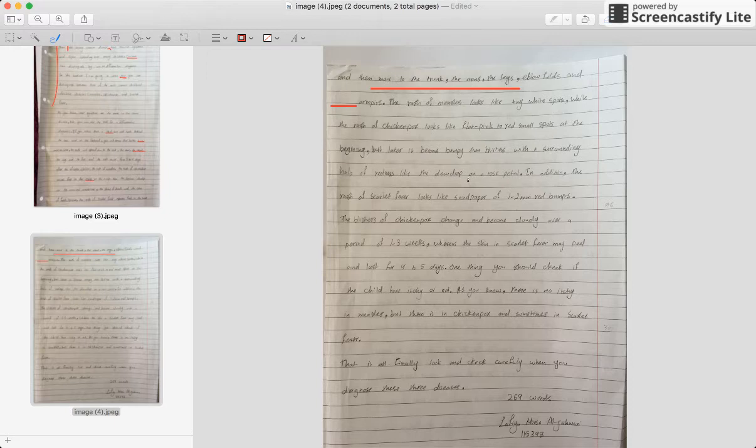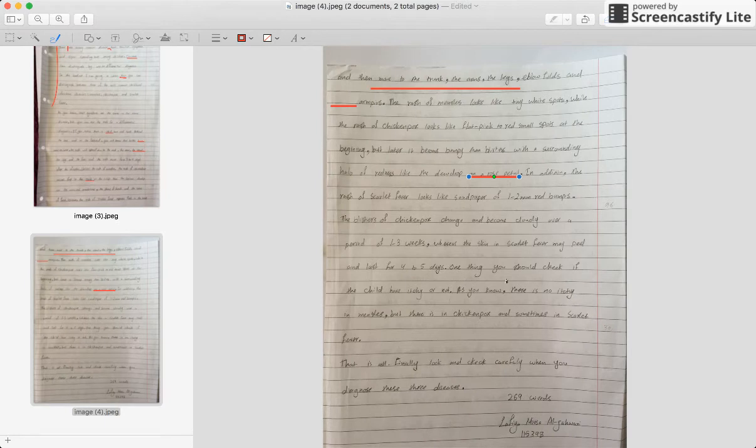They don't develop into rose petals, they look like rose petals. In addition, the rash of scarlet fever looks like sandpaper with 1 or 2 millimeter bumps.